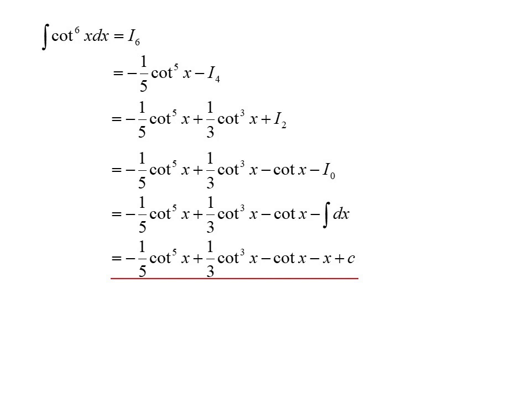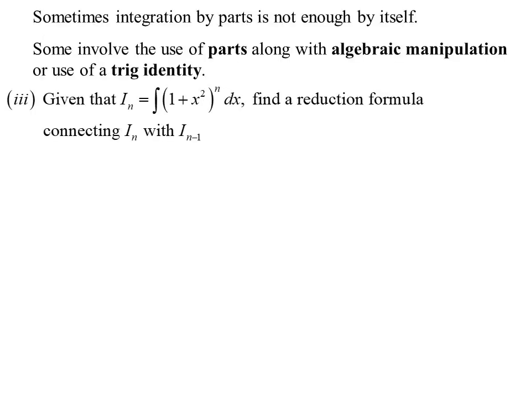So certainly once these powers start getting very high, a reduction formula can save us a heck of a lot of time, because we're not going to have to continually do the integration. The formula, if you like, is doing the integration for us. Again, integration by parts, you might use it, but you might have to use other techniques as well. Algebraic manipulation, trig identity. So here we go.